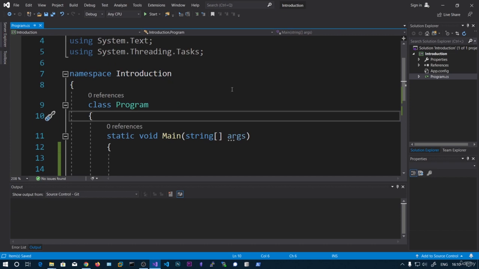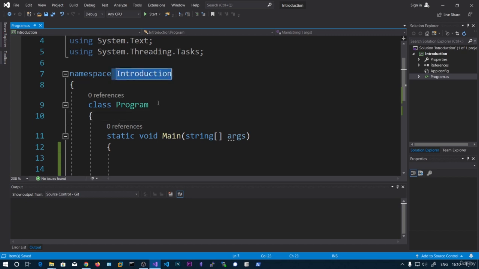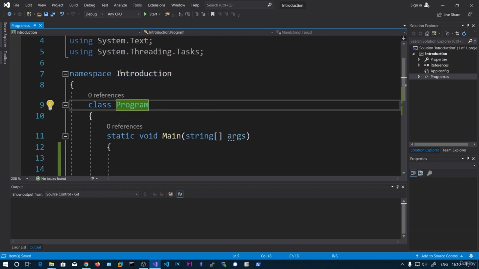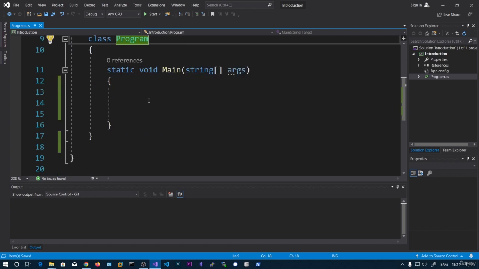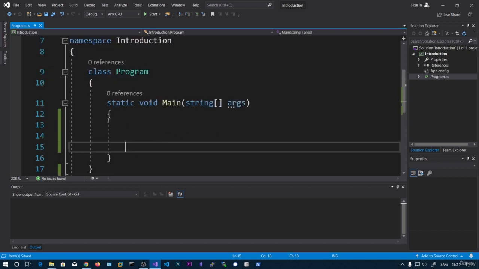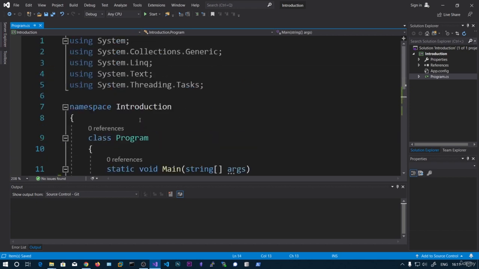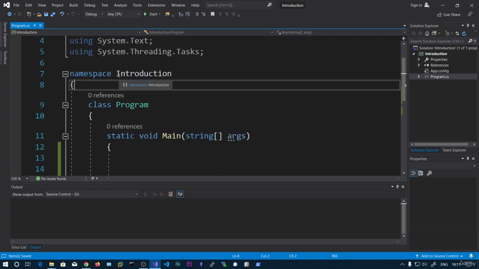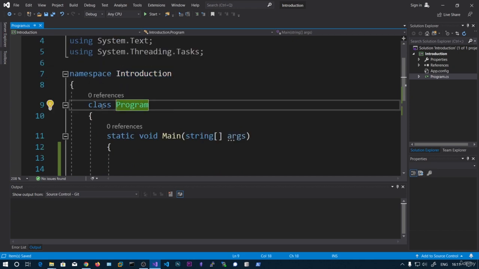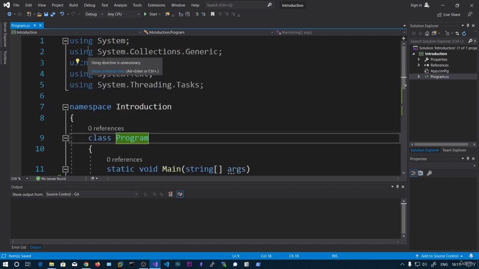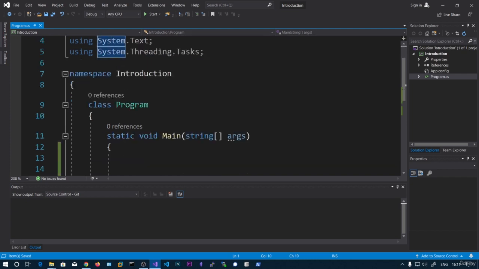After you come back after 2 or 3 months, if you look at the namespace Databases, then you can get an idea that this database namespace consists of database classes and the database code. So it's like dividing the code into a neat format. And this Introduction namespace, you can use in another program using Introduction, just as we have used using System.